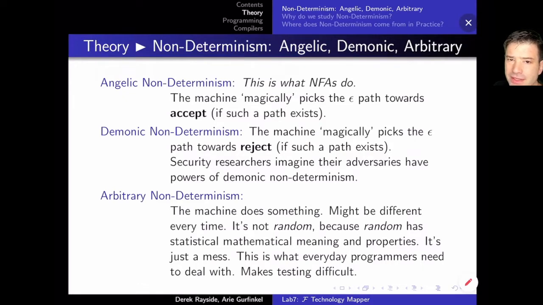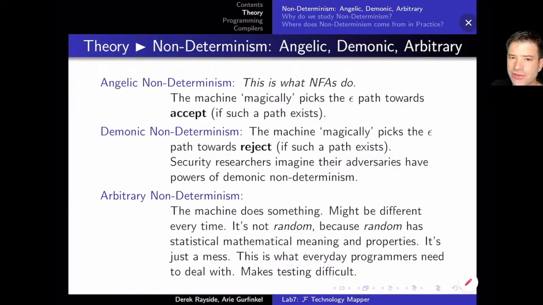And it's good to understand some of the differences and have good terminology so that we can talk about those things. So non-determinism by itself simply means that a choice has to be made, and a choice is made, one thing is selected, and this choice is not determined by anything. It's in some sense arbitrary. The important thing to remember is that non-determinism is not the same as randomness. Randomness is an arbitrary choice that follows a certain probability distribution, whereas non-determinism is a choice that's just arbitrary and doesn't follow any distribution at all.